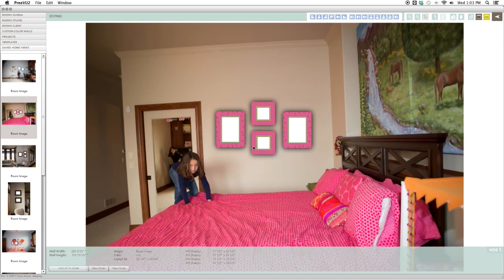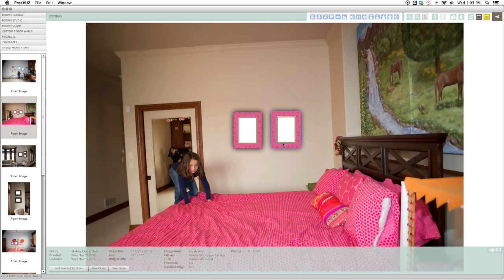And one of them was her daughter's room, and she ended up wanting to take out these two middle ones. So we're gonna get rid of those. And I'll pull these together, make those look a little bit better. We're gonna line these up here. There we go, we're just a little off.